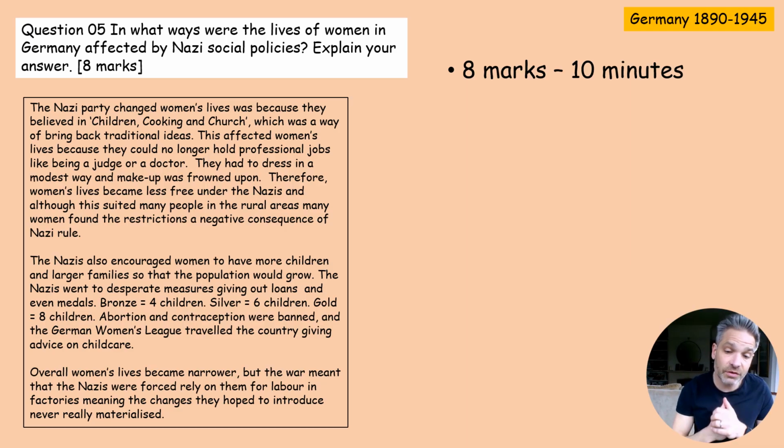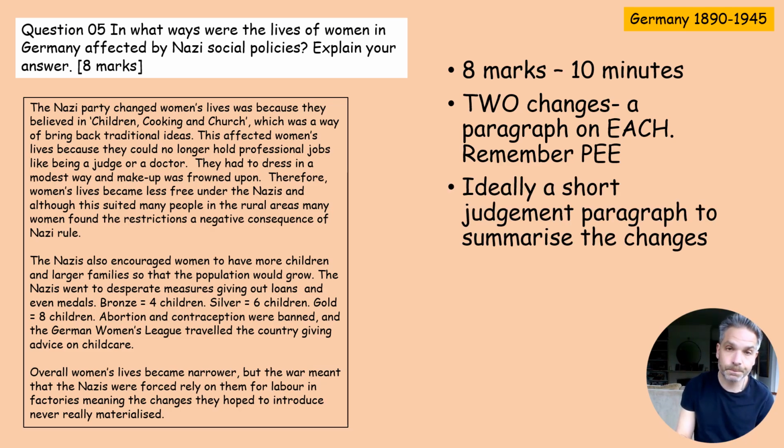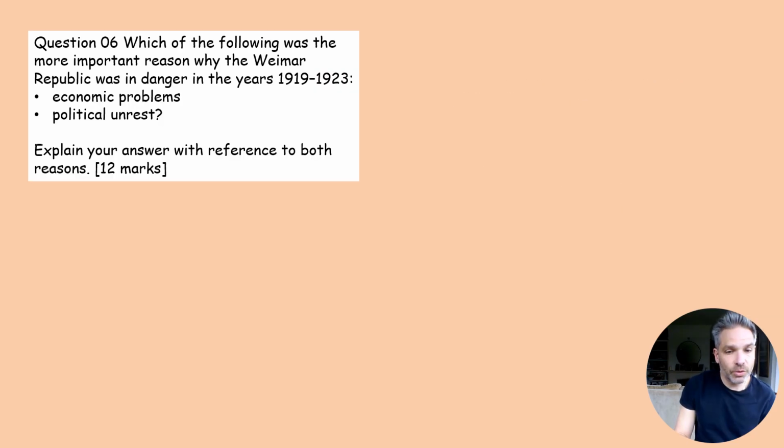In this case, again, I've got an answer. You can pause it and have a look at it. This is a student answer. What you can see here are 2 PEE paragraphs that focus on different areas of change. In this sense, one of the things is about the way that women should behave, and the other one is about trying to encourage women to have more children. That's 2 different ways, isn't it? With specific evidence explaining what that change meant. And you'll notice at the end, the really good answers will also have a little summary paragraph which shows how significant the change was. So you might want to pause that and have a look.